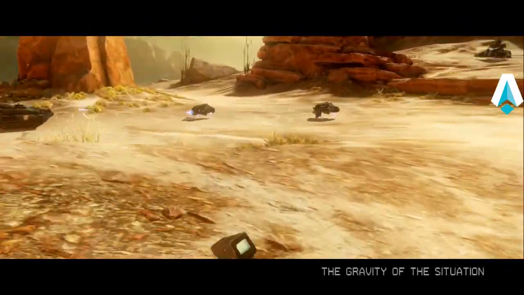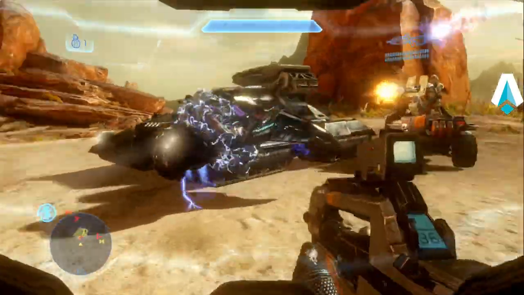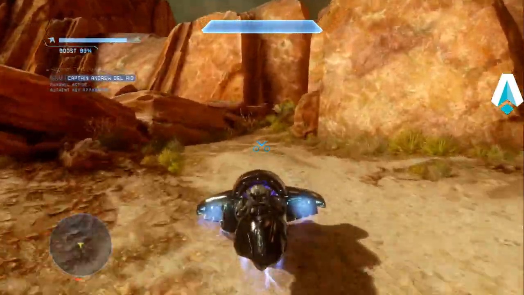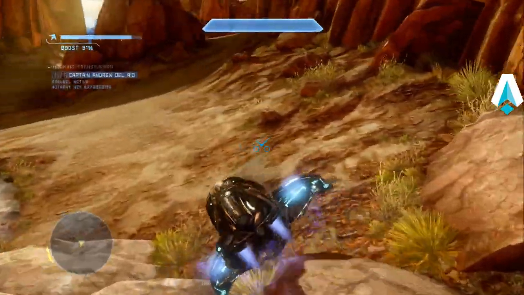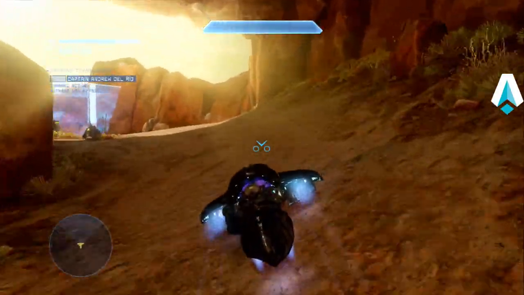Alright, now what I'm looking for here is a hog or a ghost. Okay, this time I got a ghost. And I'm off and running. Taking this path up here. I just hijacked the ghost. Ease around this corner here, ease around, and get going. Got to be fairly quick about that because if not, a Wraith will put a shot on you.